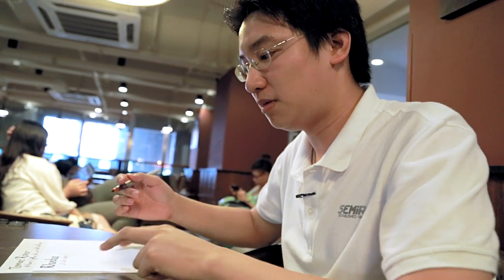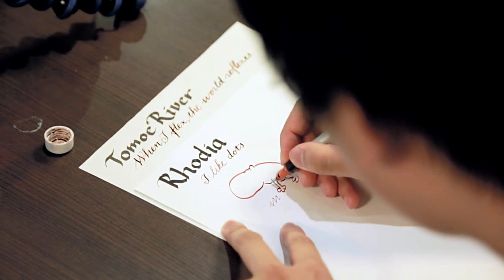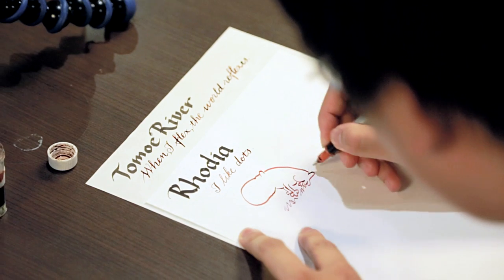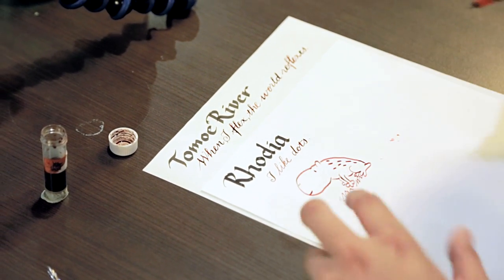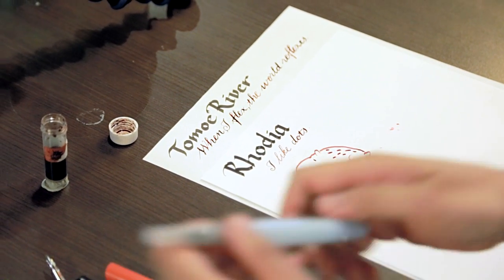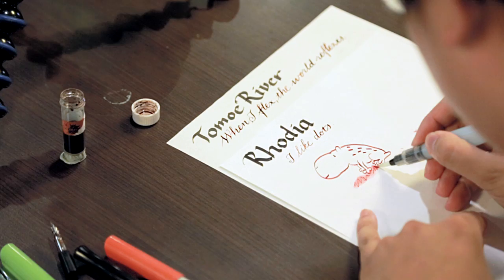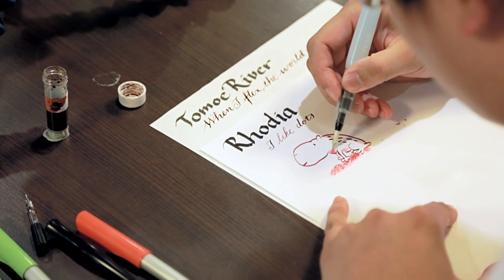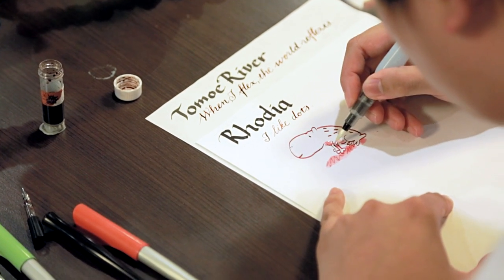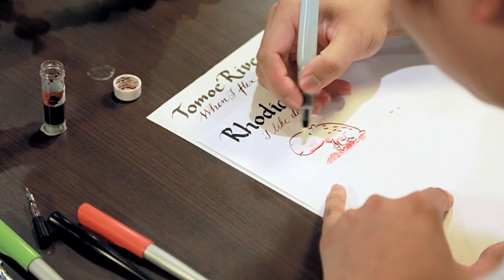And finally, obviously, everyone might be rather curious — can you draw animals on Rhodia dot paper? Maybe just drawing the dots, or you can just draw random lines. One fun thing about using water-soluble inks is what happens if you need to use watercolors on this paper — I've found that when I do attempt to use watercolors, it's actually reasonably water-resistant even though I'm using a water brush.